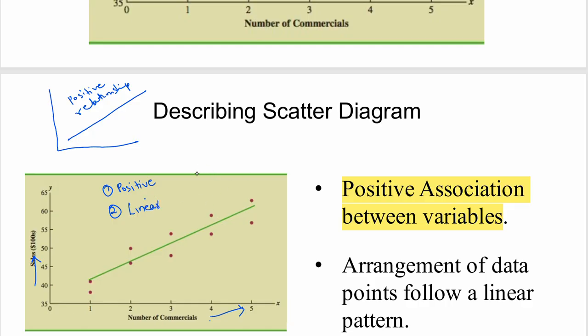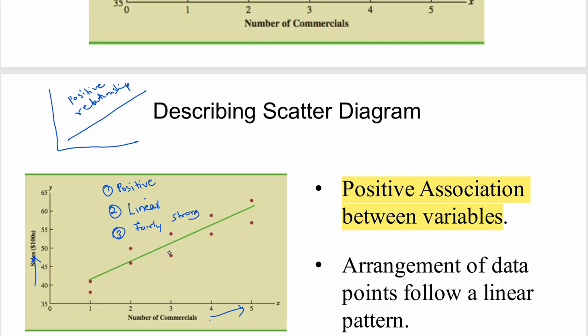Okay, so the data set, if we look at the distribution we see here, we could draw a linear line between them, and it seems that it follows a linear form and the relationship is positive. Now the third thing we can also say is about the strength of the relationship. When the data points are very close to our line, that tells us that the relationship is fairly strong.